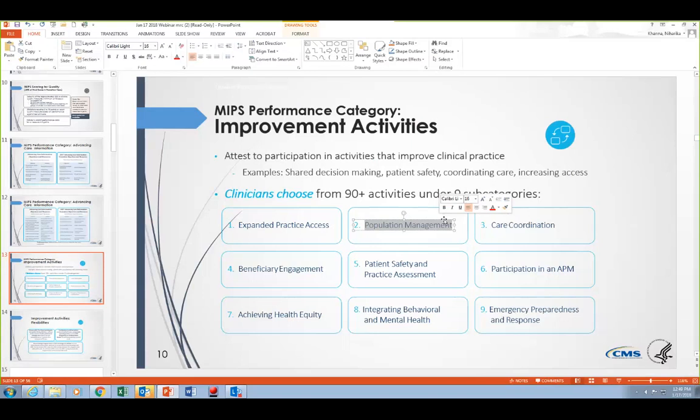You may be doing other things, like tracking your patients across the continuum. Where do they go when they go to the hospital, and where do they go when they come out? Those things fall under population management and cross over into care coordination. If you designate one of your staffers to track down patients who've been discharged from the hospital, figure out where they went, whether they came back to see you or went to a specialist, and if they saw a specialist, you try to get that note, either through your EHR, through the HIE, or, as we used to do all these years, by fax. That is care coordination.